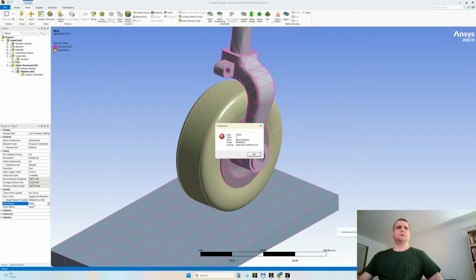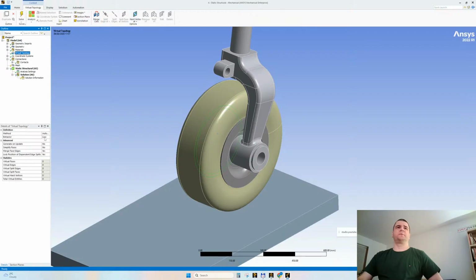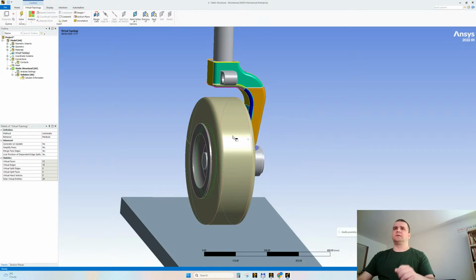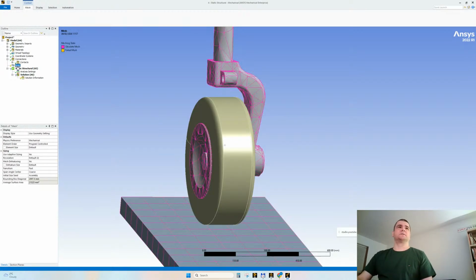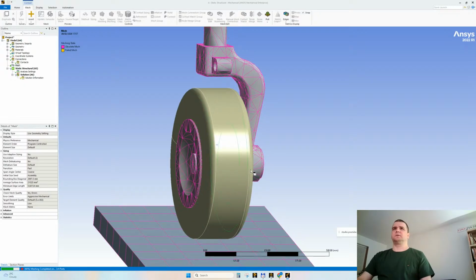Stop it. Let's use low for smoothing, and maybe it will go faster. Also, do I use a virtual topology? General virtual cells. Yeah, we have some rounds here. Show all bodies. All right, generate mesh. Why so much? Come on. Too much thinking.